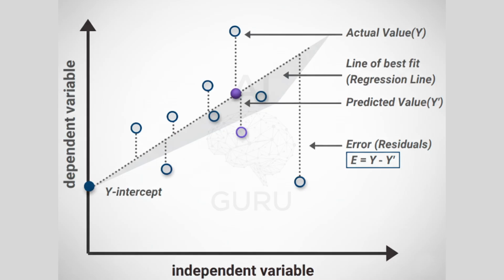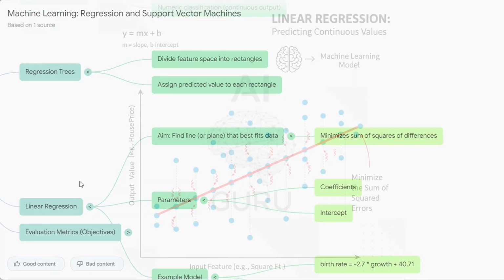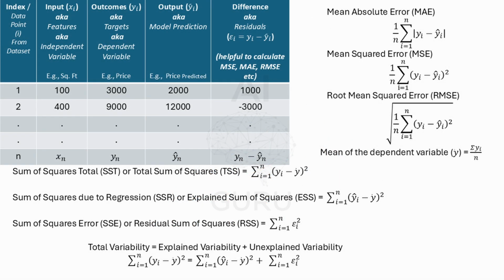Yep. But when you look at a scatter plot, just a cloud of data points, how does the algorithm actually pick which line is the best one? That's where the math is actually quite neat. The basic idea is that the algorithm searches for the line that minimizes the sum of the squared differences. So the distance between each actual data point and the line itself. You square those distances and add them all up.